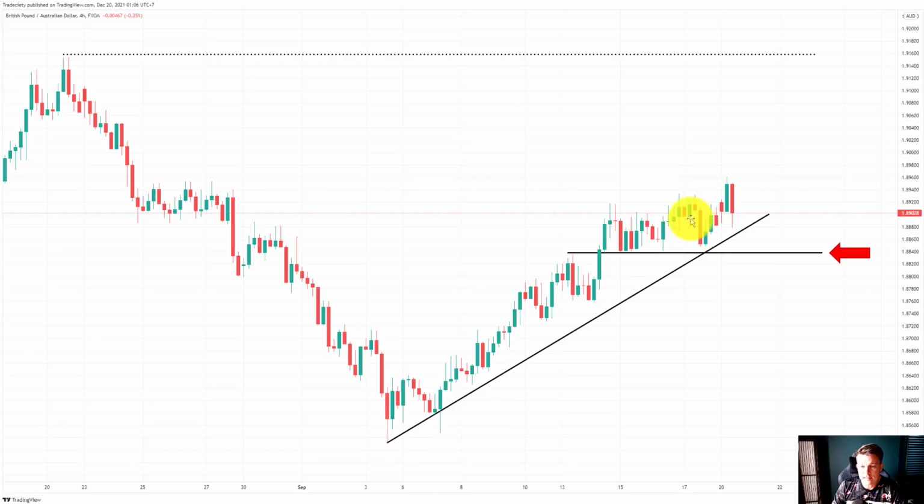We can very nicely describe this correction phase with a trend line. We have identified here this flip zone. And a trading plan would be that if the market breaks below this or maybe even retests it, we are looking for a shorting opportunity. This could be maybe on this time frame directly, or you could go to a lower time frame to find an entry. But the idea is that we want to make sure the market is breaking below the trend line and breaking below the swing point here.